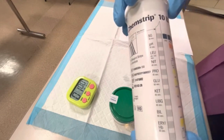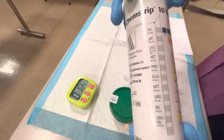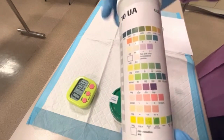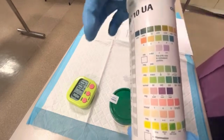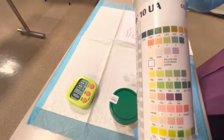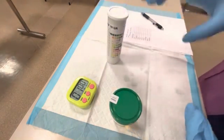So what we're going to do is dip the strip in the urine, and we're going to set the timer, and then we're going to compare the color of the reagent pad to these levels, and that's how we get our result. So I'm going to go ahead and do that here.